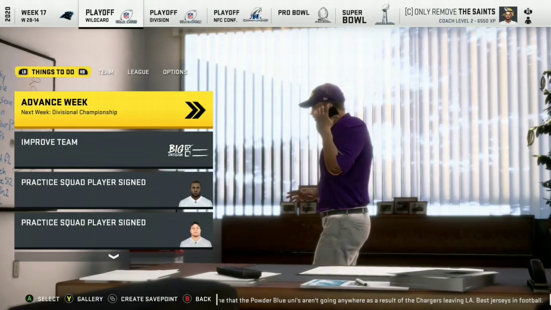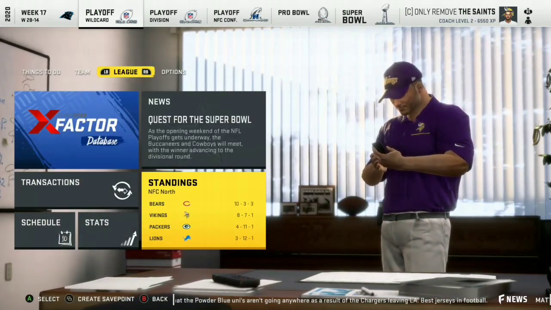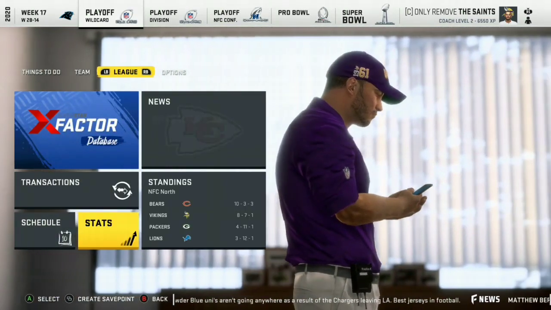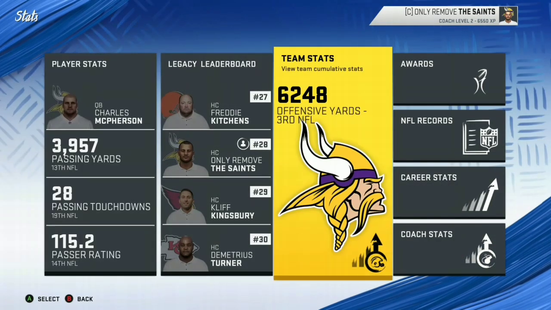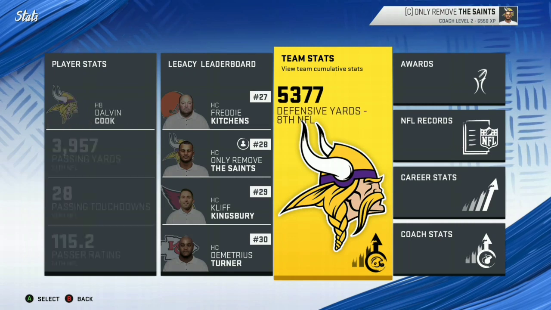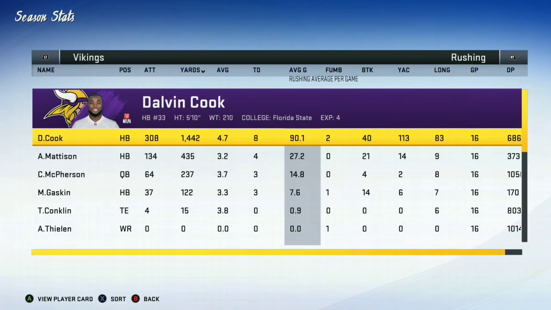Here we are in the playoffs, coming off a win to the Carolina Panthers as we did not make the playoffs, finishing 8-7-1, almost in the playoffs behind the Chicago Bears, as Charles McPherson actually had a better season than I thought he would. We had the 3rd best offense and the 8th best defense, so that doesn't really make too much sense how we didn't make the playoffs.